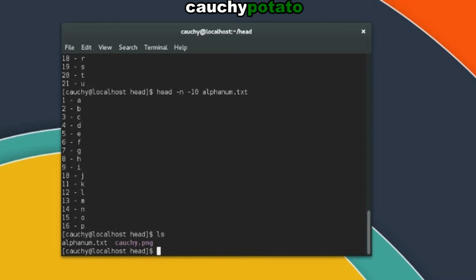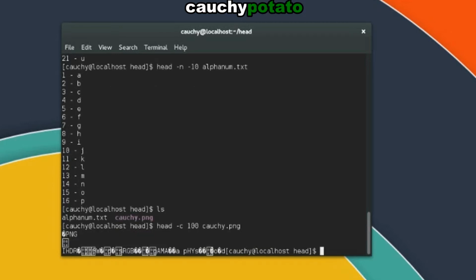We're going to use the head command with the -c bytes option on Cauchy.png. Head -c for bytes, the first 100 bytes of Cauchy.png. Here we get a bunch of gibberish, but this is the first 100 bytes of Cauchy.png as interpreted by the head command.